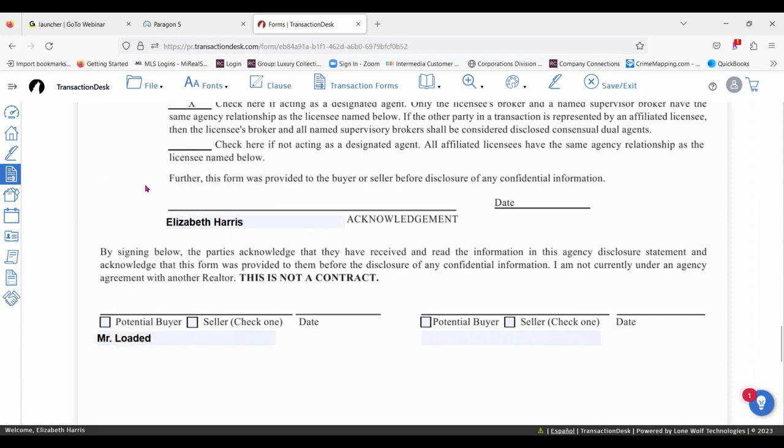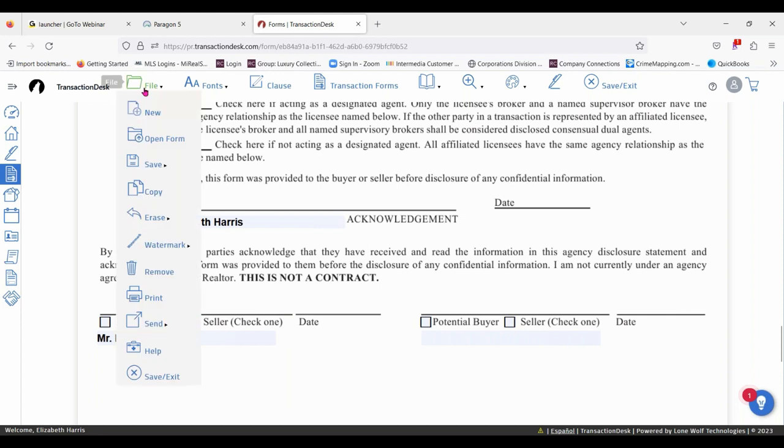I've used this for my general addendum, because I will type one up for one thing and then I need another one. It's kind of nice because it pre-fills the date of our offer and the address, and then I fill in the rest. If I hit Erase, that is going to erase either all the pages or my current page. So you probably don't want to do that unless you've got a lot of things going on here and you want to start over. Watermark.